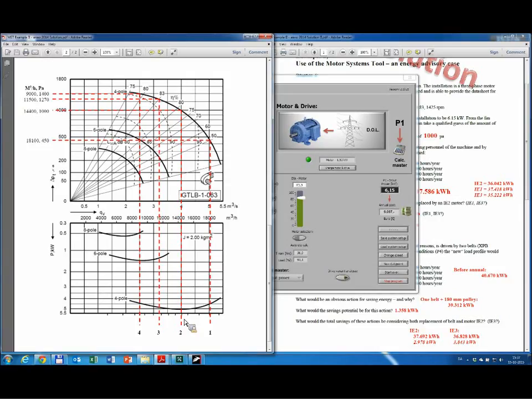So if we input 5.12, if this is our duty point, then going up, we can see that the flow of the fan is very close to 4 cubic meters per second. And if we go even further up, we can see when we touch the curve for the 4-pole machine of this fan and go out to the left, that we have something like 1,000 Pascal as the differential pressure on the fan right now. And the other here is basically converting cubic meters per second into cubic meters per hour, because that's what I calculate in the tool.